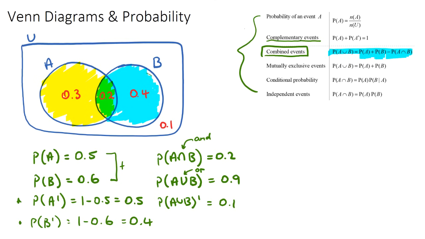We do get some tricky ones with conditional probability. If we had the probability of let's say A given that B, sometimes students find these conditional probability questions a little bit tricky. This means that given that we are in B, so we are only going to look at what's inside B which is 0.6. So given that, that bit becomes the denominator 0.6. So given that we're looking at that bit, find the probability that it is also A, and in that bit of B, the A, the probability that was in the A circle would be 0.2. So we get 0.2 over 0.6 which is 1 over 3.